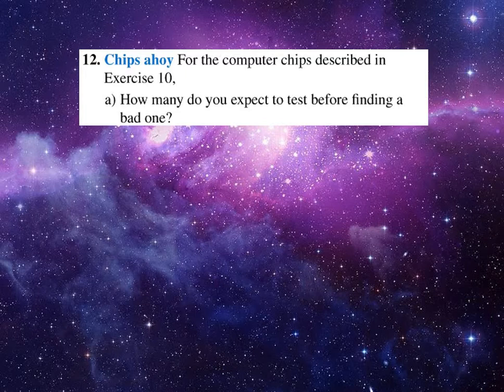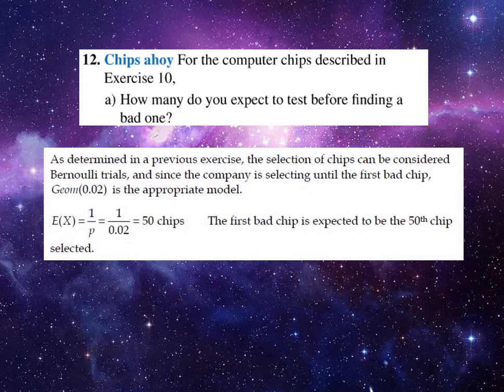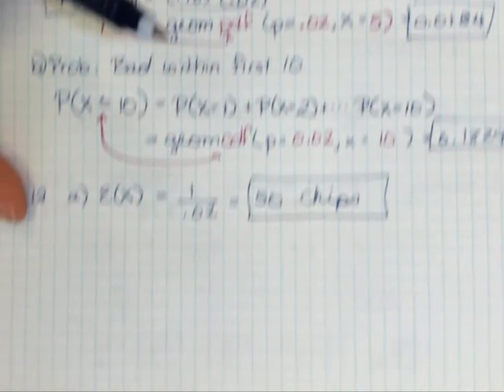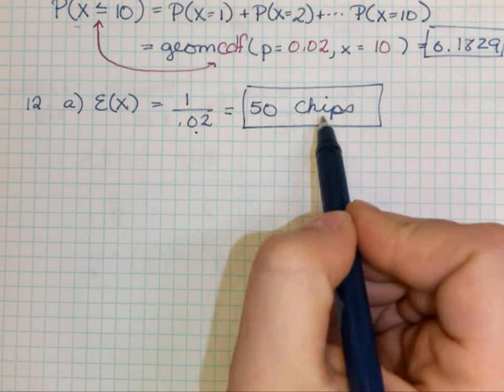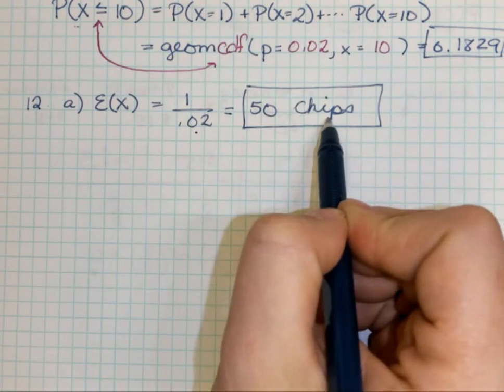What do you think? Where'd you get 50 from? You had to be smart and change it into a fraction, didn't you? 1 over 50. Yes, he is absolutely correct. And that's because we're doing 1 over p. That goes back to the formula for expected value. And the work I would expect here is just that: 1 over p. But you need to make sure you tell me chips.